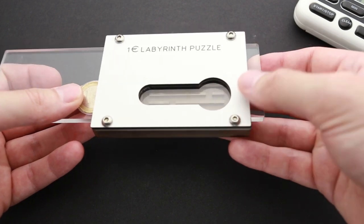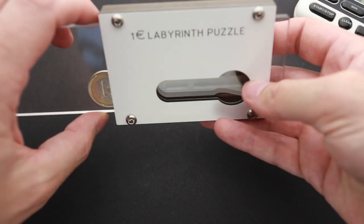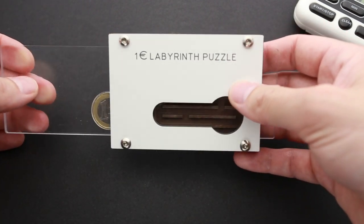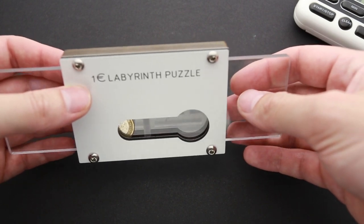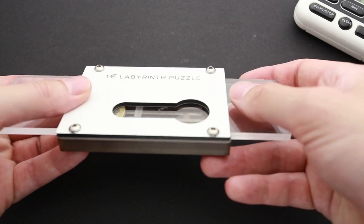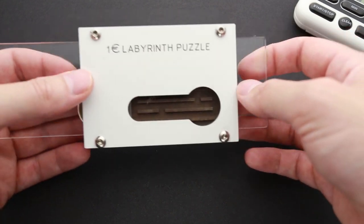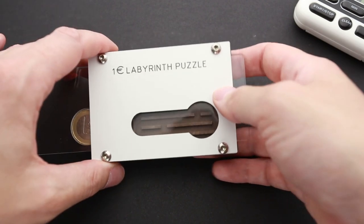The coin is almost out on this side. Now I don't hear the ball, which is a problem — I can't tell if I can move it somewhere. It fell down again. There's a dead end somewhere on top there. Since I don't know what is happening inside, it's quite difficult to understand what to do.